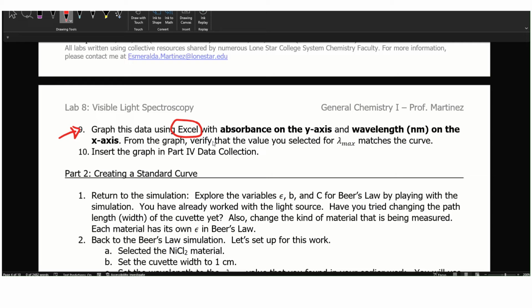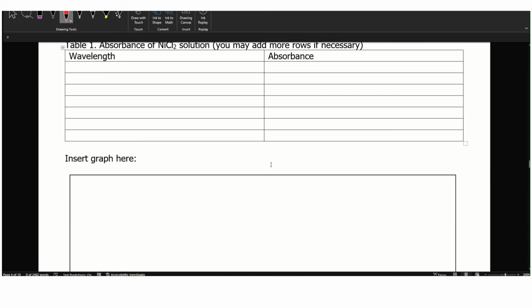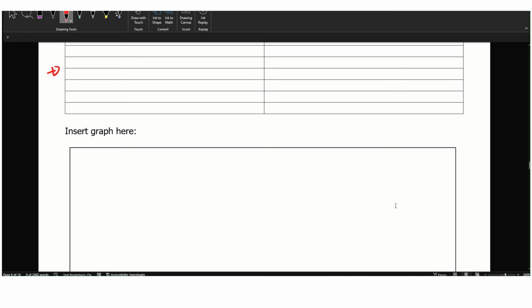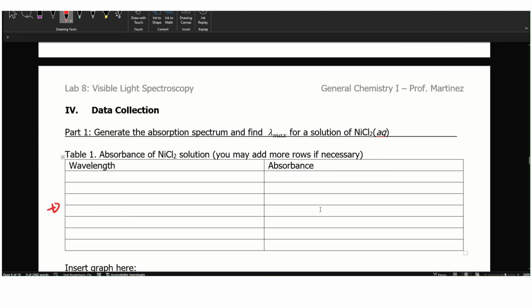You are going to do that exact same process here, except now with your absorbance and your wavelengths. So where you will be recording those measurements here, right? And then you're going to go and graph that in Excel, I'll let you do that on your own. And then all I want here is a screenshot of the graph, or the graph itself. You can copy and paste it.